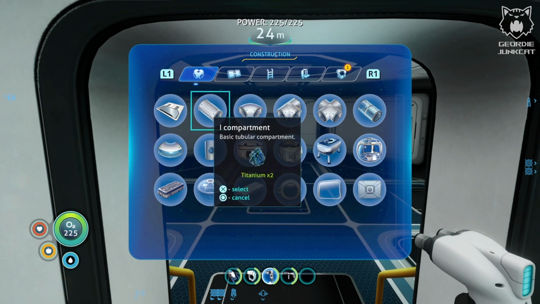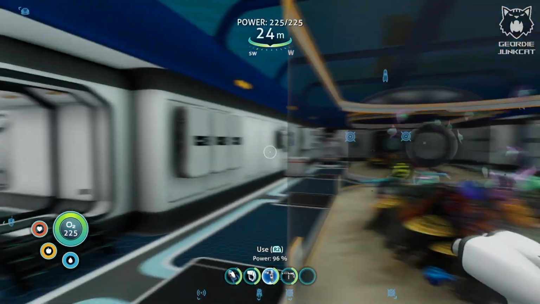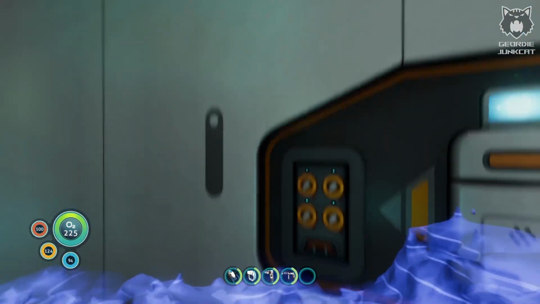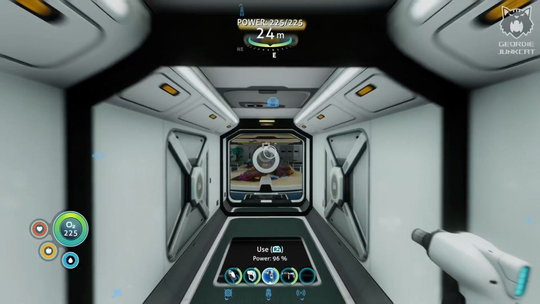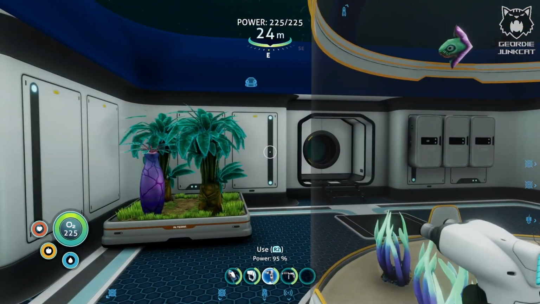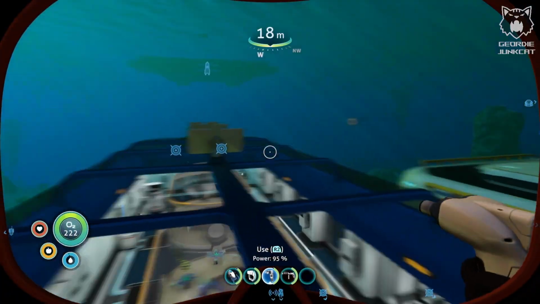Six. Eight. Okay, can do that. Six and eight. Got that. Dads. Need to borrow that. Hatch, tube, rim, reactor. I think that's all I need.